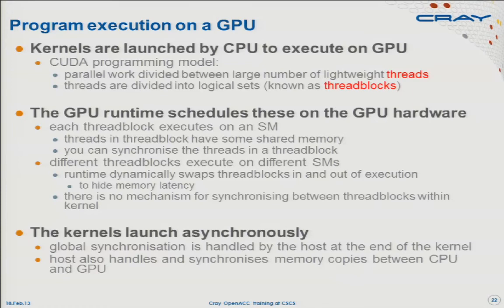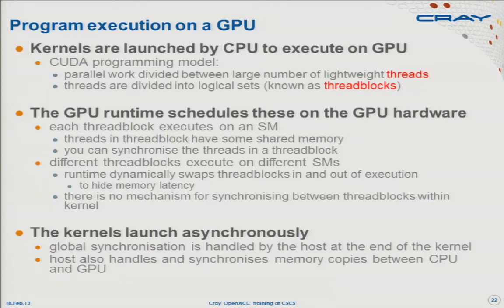But actually, you've got lots of thread blocks. These thread blocks are being scheduled on different ones of these multiprocessors at different times. They're being swapped in and out. The runtime is saying, oh, you're waiting for a memory access. Meanwhile, I'll swap another thread block in, and it'll do some compute. So it's hiding memory latency and these sorts of things by swapping these in and out. What this means is that you've got no control over how the different thread blocks execute. You can't globally synchronize because you just don't know. It might have completely finished this little chunk of threads before it even starts those over there.